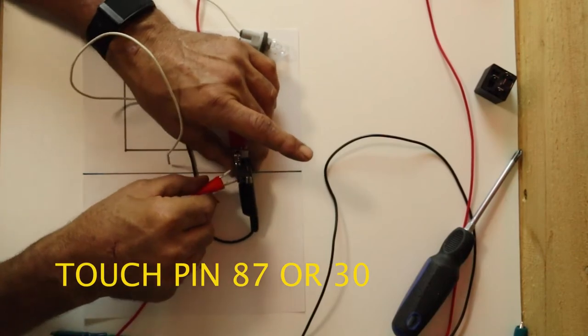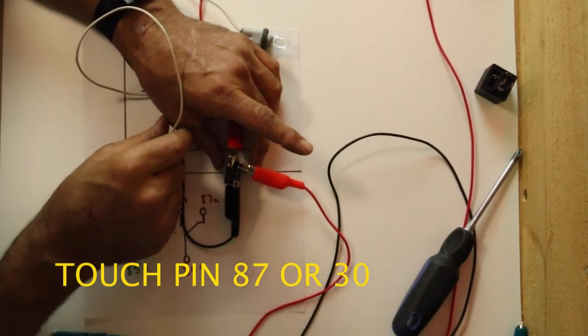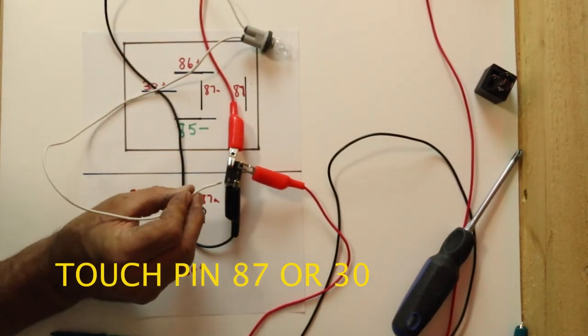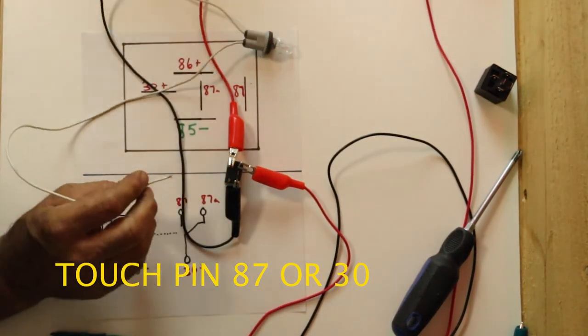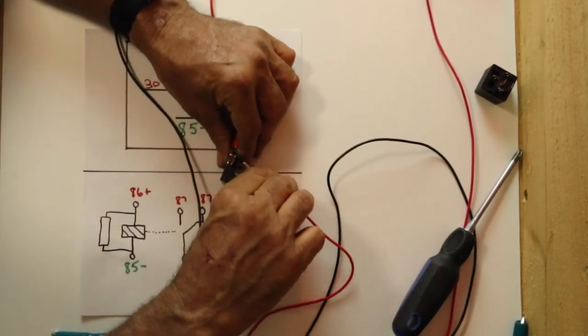No problems. And again, like I say, if you're bench testing, it doesn't matter what side you hook up. That is just a through circuit, so it's not going to matter. But you can see the light lighting up, so you know that you can activate that circuit. And that it can control whatever it is you're trying to control.